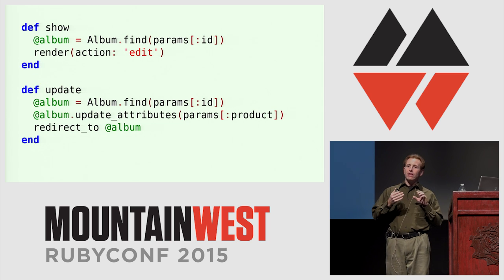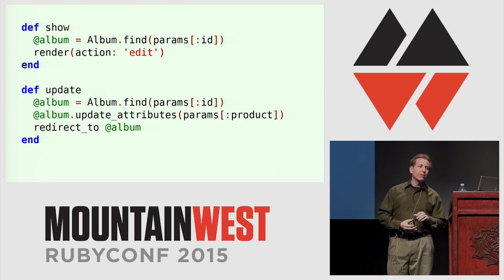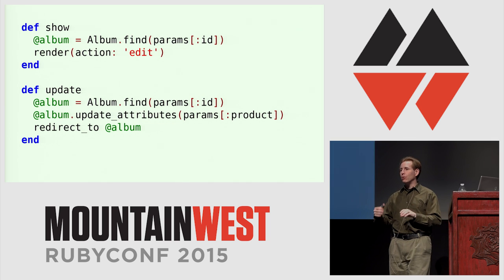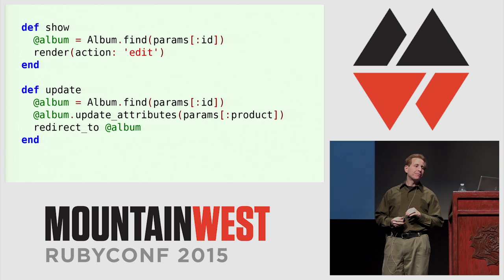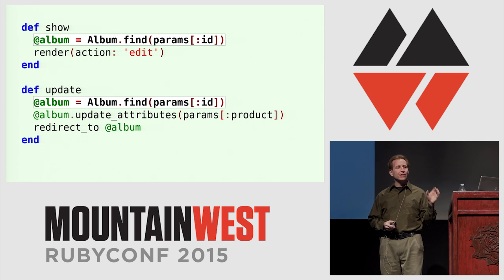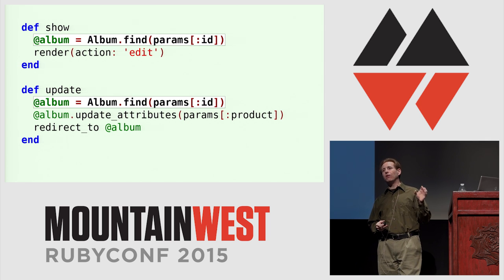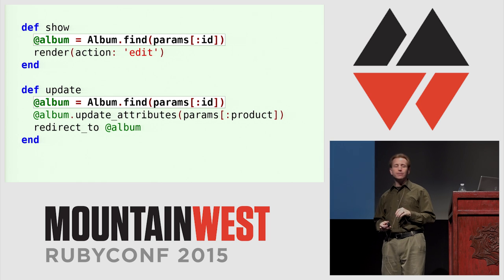In Rails, you specify the routes in a config/routes.rb file, and the code to handle the routes goes in a controller class in a separate controller file, usually using a separate method per route. And as in the initial Sinatra example, this duplicates the retrieval of the album from the database in both methods.